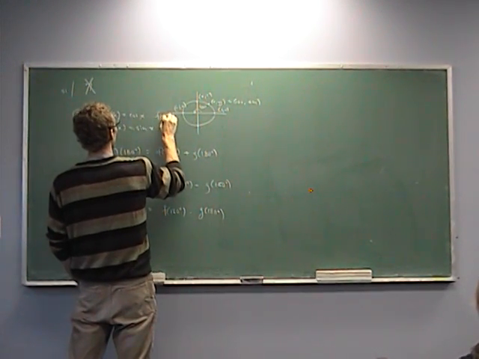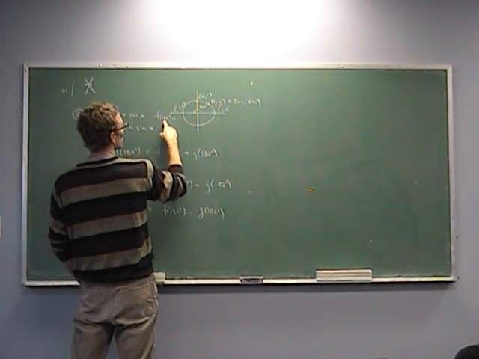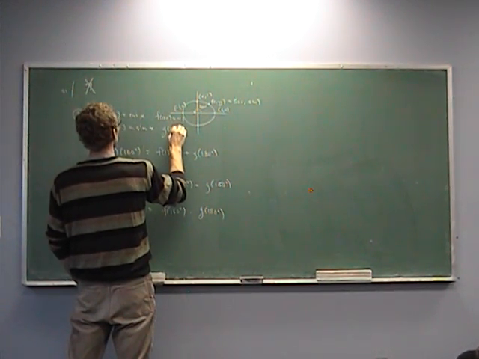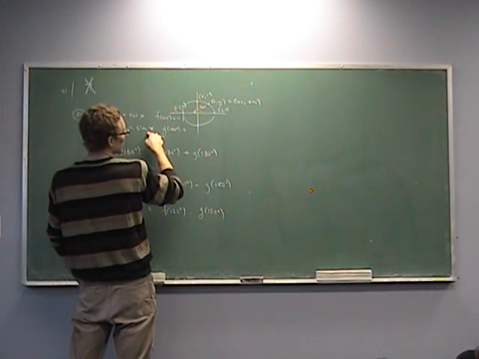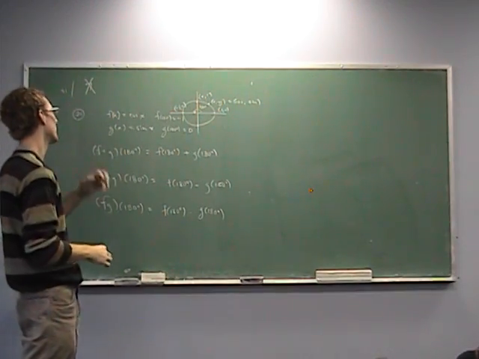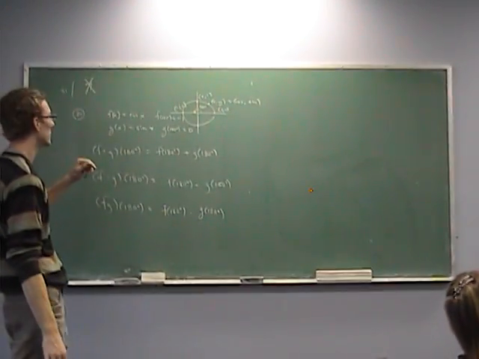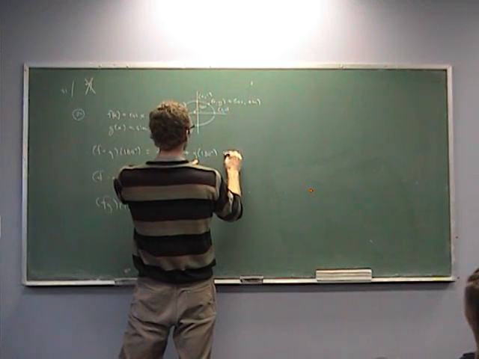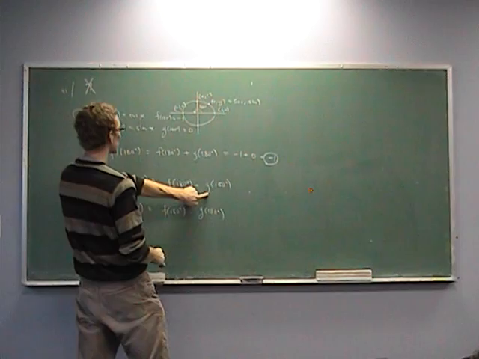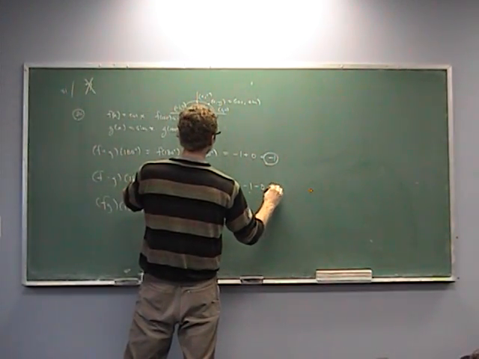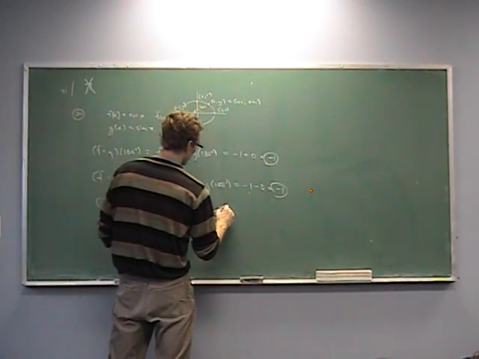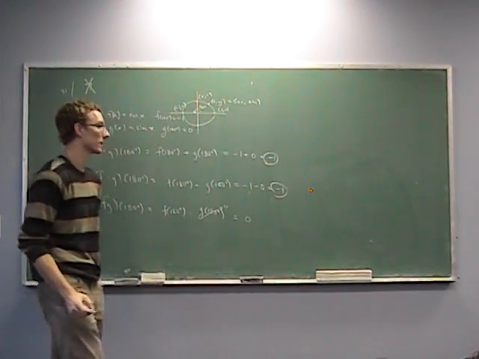So f of 180, which is cosine of 180, that's going to be -1. And g of 180, which is sine of 180, that's going to be 0, because every point on the unit circle is cosine, comma, sine. So at this point, we just have to plug in. The first one is the sum of those two, that's -1 plus 0. The second one is the subtraction of those two, that's -1 minus 0. The third is the multiplication of those two, and since one of them is 0, when you multiply, you get 0.